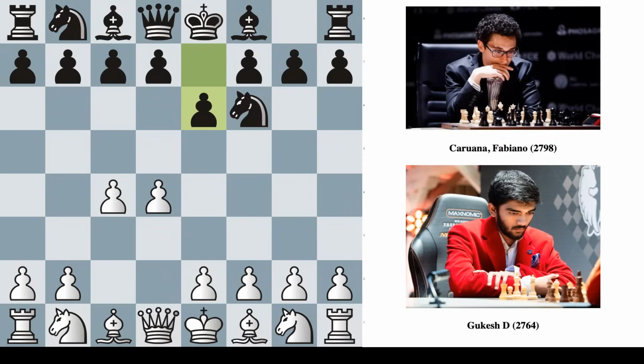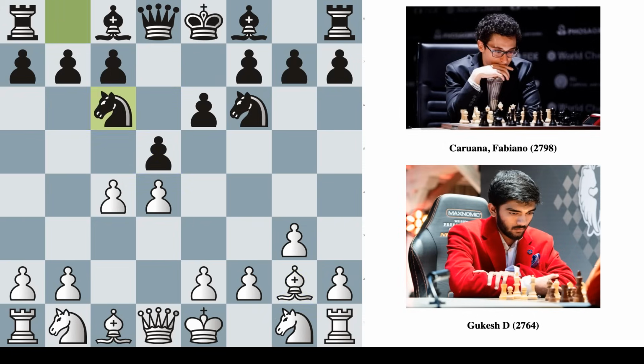White then moves the pawn to the g3 square, preparing to fianchetto the bishop. Black responds by advancing the pawn to the d5 square, establishing a strong presence in the center. White fianchettos the bishop to the g2 square, aiming to control the long diagonal. Black develops the knight to the c6 square, increasing pressure on the center. White develops the knight to the f3 square, supporting the central pawn.